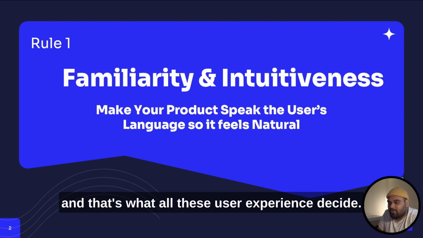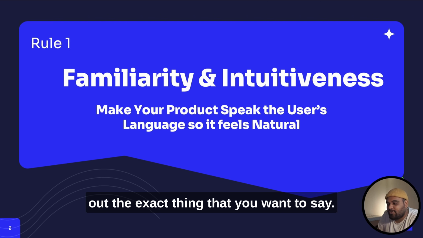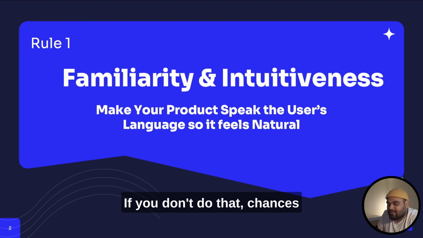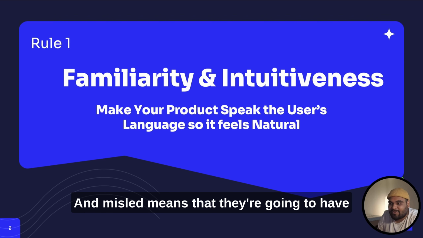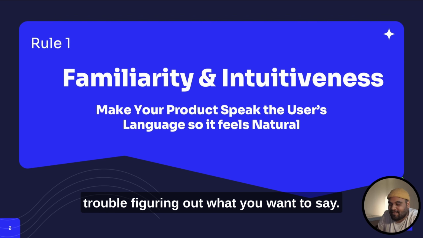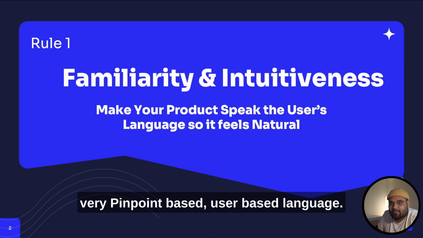And that's what all these user experience decide. You have to speak the language of the user to make sure that you are exactly pinpointing the exact thing that you want to say. If you don't do that, chances are that your users are misled. Misled means that they're going to have trouble figuring out what you want to say. To avoid that, best is to go with very pinpoint, user-based language.